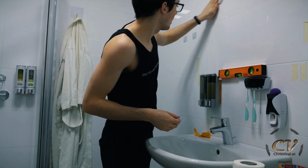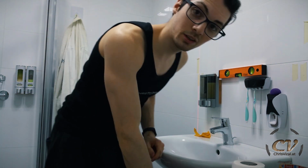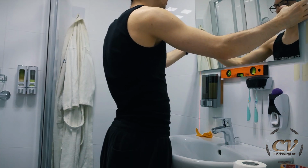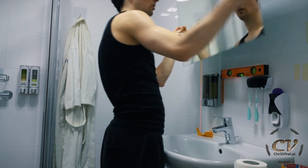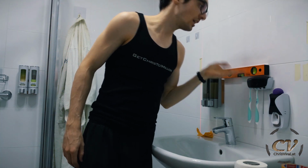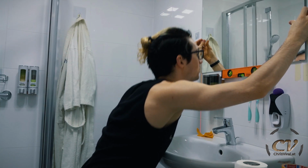Let's give the wall the last wipe, and 3, there we go. Now comes the moment of truth. Oh god, please pray for me. First of all, I will put it onto the spirit level. No. Abort. Which tool should I trust? The laser or the spirit level? The laser tells me a different story than the spirit level.